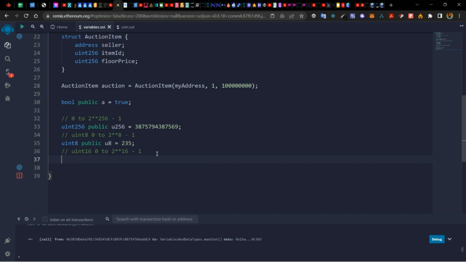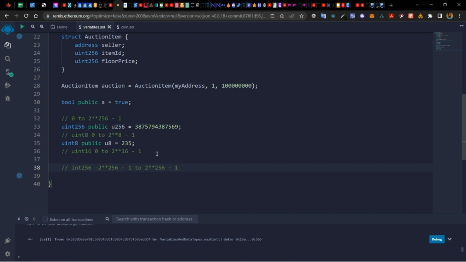So let's do this here. int256 is actually -2 to the 256 all the way to 2 to the 256 minus 1.